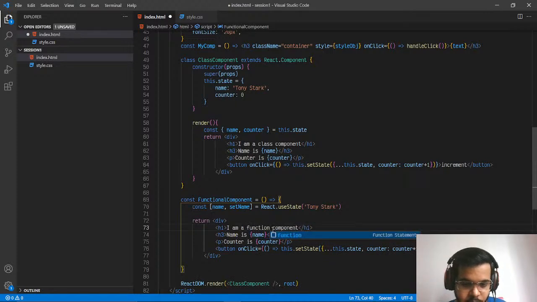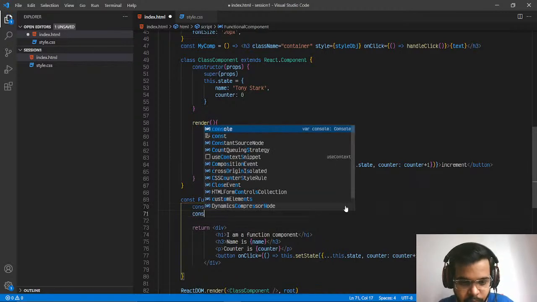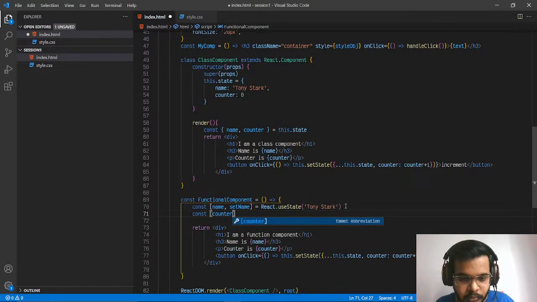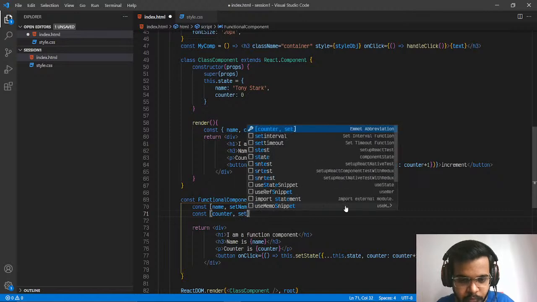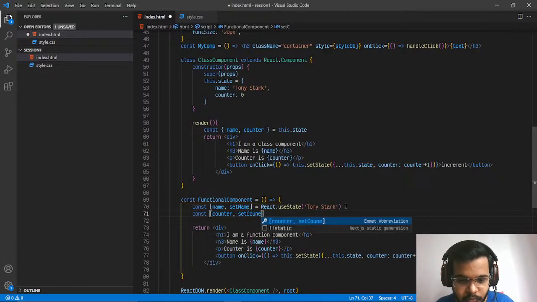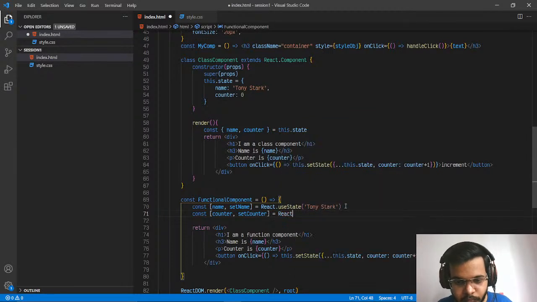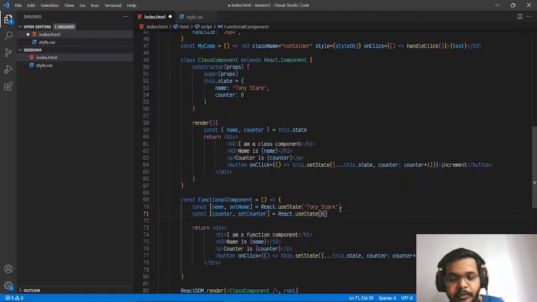Name is Tony stack. Okay, I'll have a counter also in this. Const counter, setCounter. Here is the initial value. This is the initial value you give, and then you can update it using setCounter, the updater.